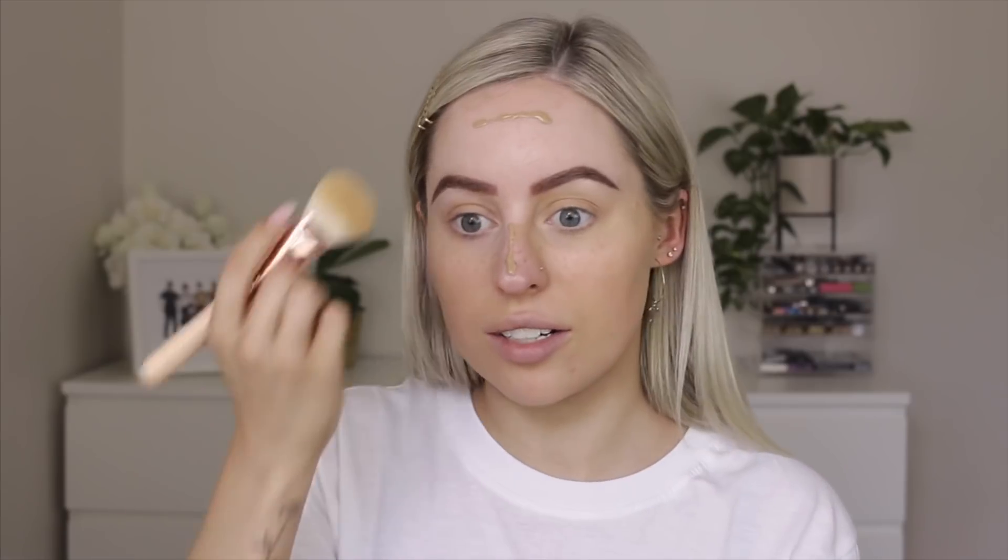You gotta shake your products up when they've been in the drawer because if they're just standing the formula will separate. I am literally so tired today — I don't know if you guys can tell, my eyes are so puffy. I think what happened was I overslept and made myself really drowsy for the rest of the day. Oh, this brush is actually working really well! Wow, I didn't realize just how pale my face was. My face just never sees the sun — I always have makeup and sunscreen on it, even when my body gets tanned.